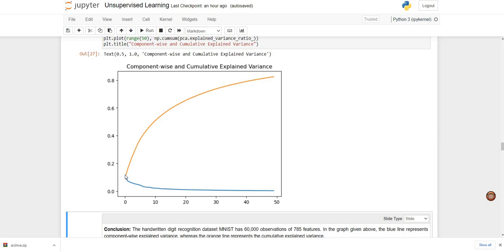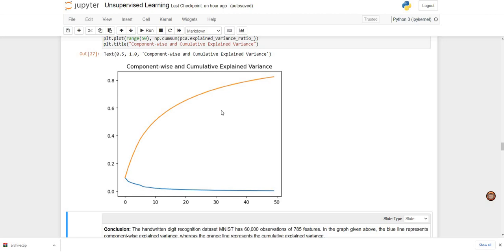So look at the orange line. This shows the number of PCA components that you actually use. You can see that when you are using 10 components, 10 components means 10 features.